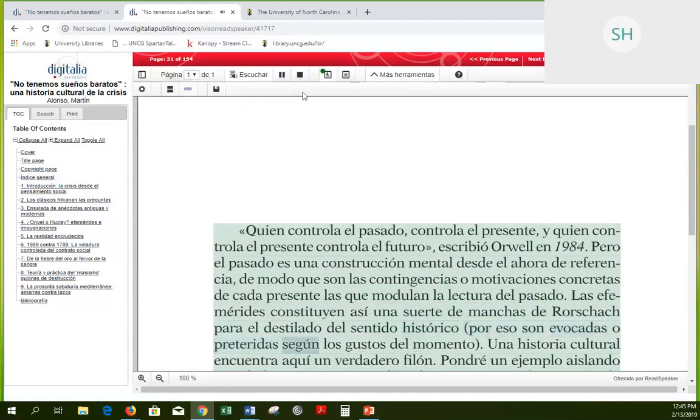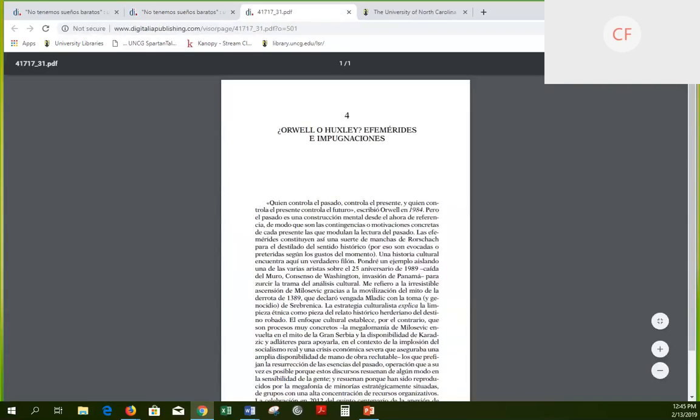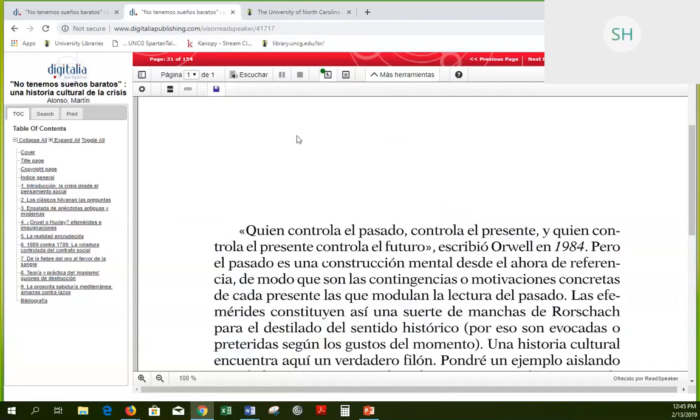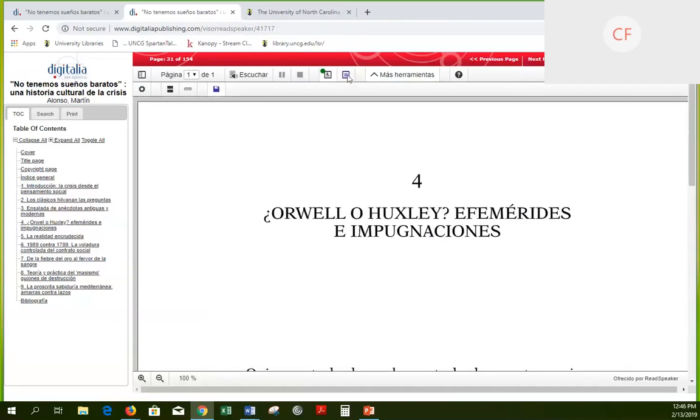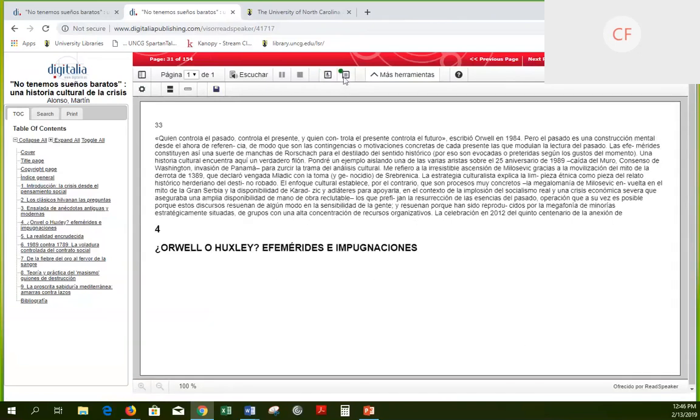I've got to close that out. And I'm going to hit stop. You can save. We're on that particular page, so when it comes up, it's going to let me copy or download that page. And just like the others, you can go page by page and look at that. Now, this is the layout view. It looks like what it looks like in the book, but there's also a text view, and that gives you the content without the formatting.